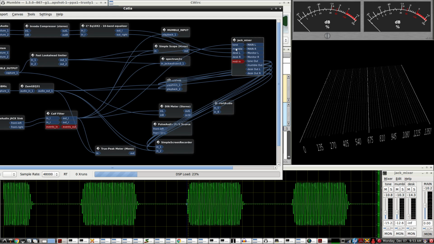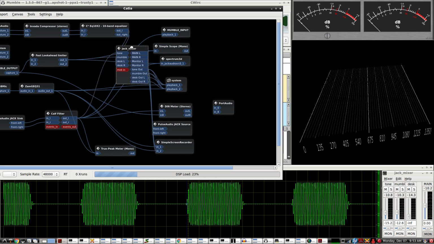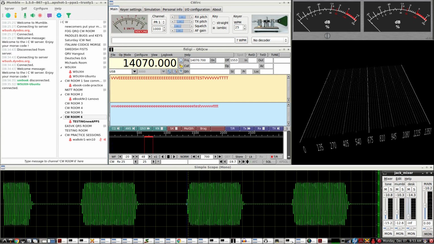Over here on the left, I have the inputs. I have mono input for tone and Mumble, and stereo input for desktop, left and right. And I'm just using the outs for those, for the tone, one out, and then the stereo out. Now on the one outs, we go ahead and draw two lines so that I can hear it in both left and right channels on system. System is a sound card. There's Mumble, that's the peak meter.